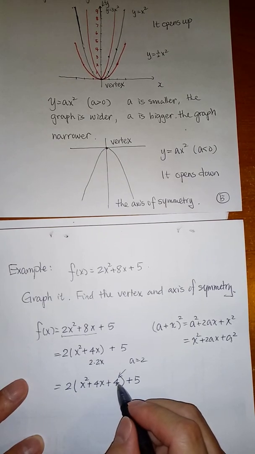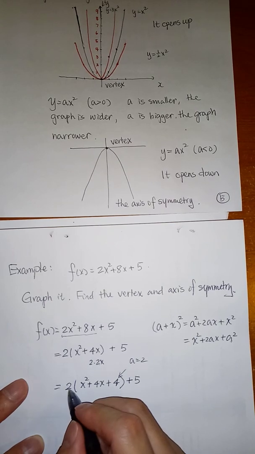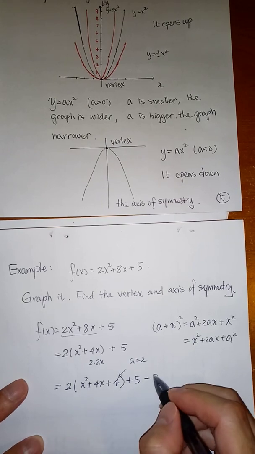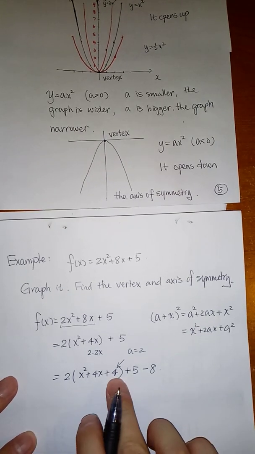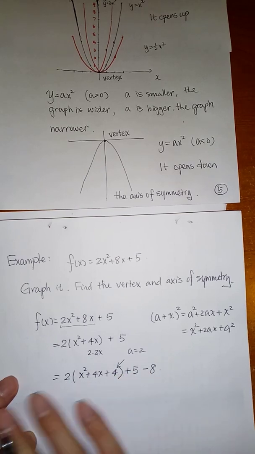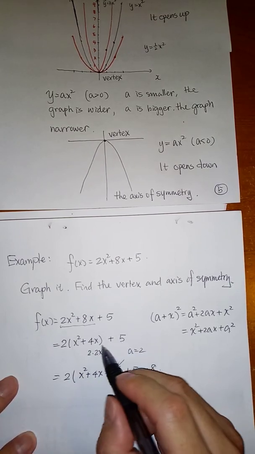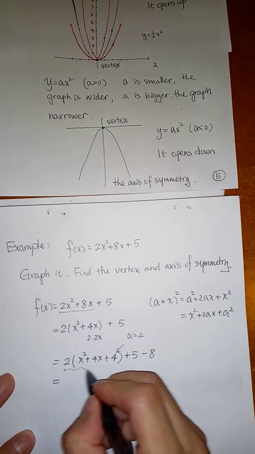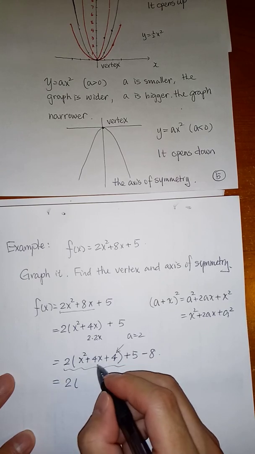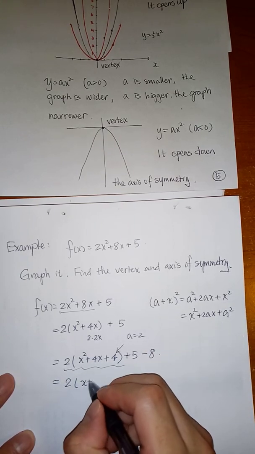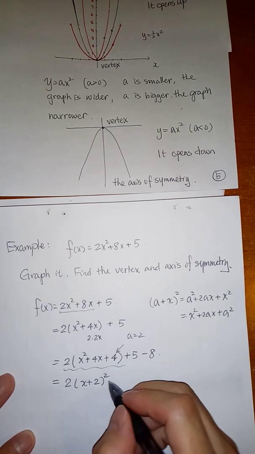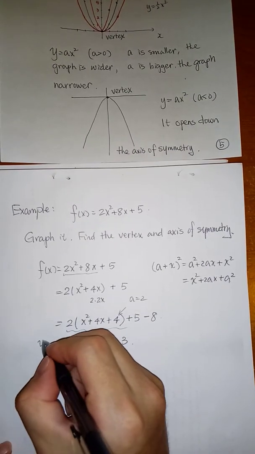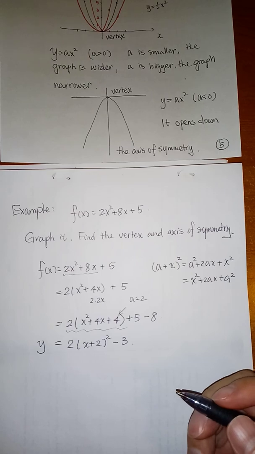But 4 has a coefficient 2 outside, since you put it inside the parentheses. So 4 times 2 is 8. You add 8, in fact. You add 8, you need to subtract 8 to balance it. So here you add 4 times 2, you add 8, minus 8. You cancel 8 and 8. You still have the x term and 5. Okay? And then coefficient 2 is 2. x squared plus 4x plus 4 is (x plus 2) squared. 5 minus 8 is negative 3. Okay? So we have, you can call it f(x) or you can call it y.